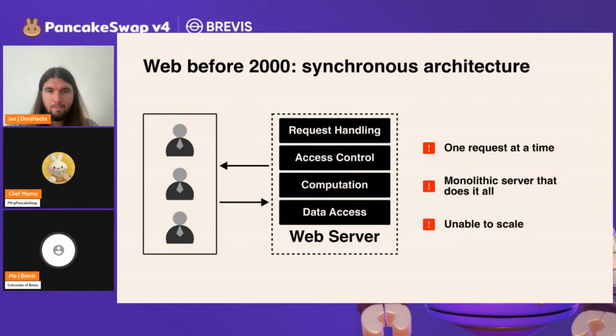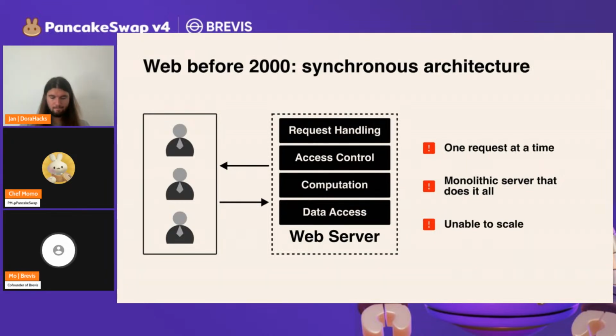But before I introduce what is a V4 architecture, what is a Hook, and what is a coprocessor, because they all share the same concept and theme of asynchronous processing and co-processing, let's take a look at the origin ideas of co-processors in general, from the evolution of the internet.